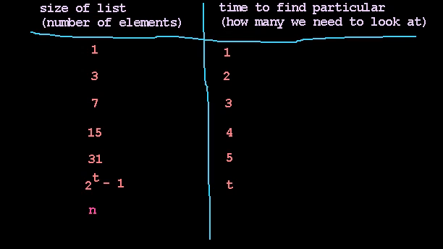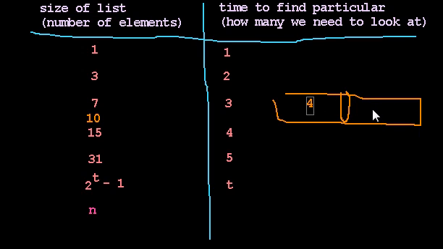Let me just convince you that when there's 10 elements, I'll do it in a different color here. When there's 10 elements, the math is pretty similar. So when there's 10 elements, and we look in the exact middle, there is no exact middle. So we'll pick one of those elements near the middle, and there will be four on one side of it and five elements on the other side, and that one element makes 10 total. And if we get unlucky, we'll now have narrowed down the situation to five elements.